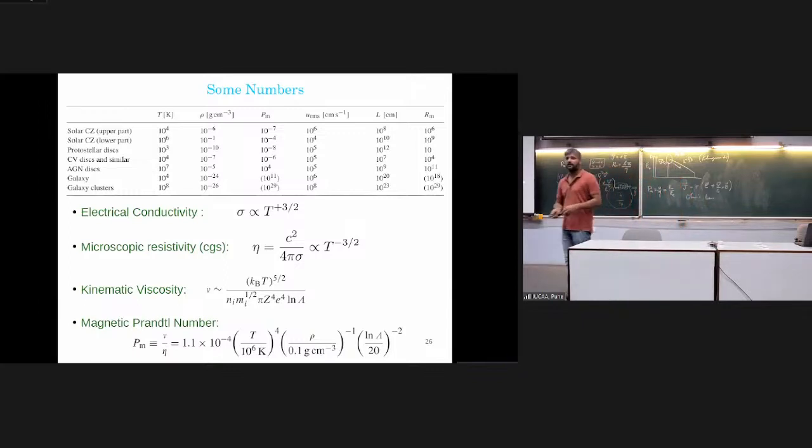The Sun, for example, is a low Prandtl number system, 10 to the minus 5. Typically, as you will later on learn, low Prandtl number systems are much harder. Any system which has a lower Prandtl number is much harder, even if it looks simple. The Galaxy, on the other hand, has a much larger Reynolds number, but also a much larger Prandtl number. So, in some sense, the Galaxy is the simplest compared to the Sun. If you ask me, I'll say the Galaxy is an easier subject than the Sun, just on this level. Okay. So, some of these things are very important to realize the differences.